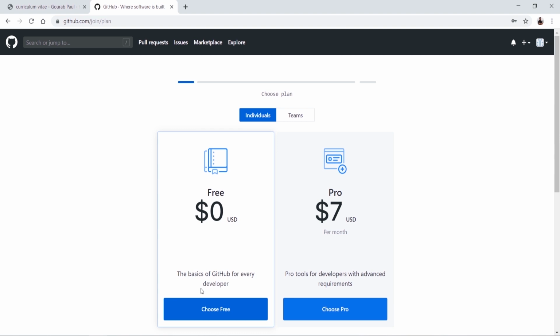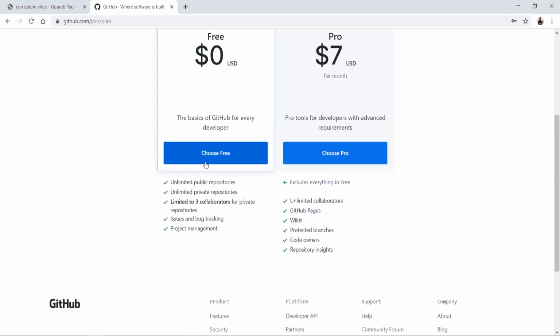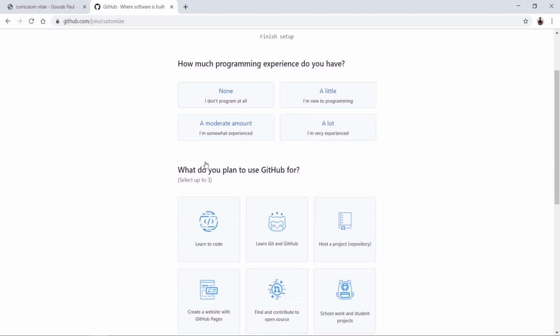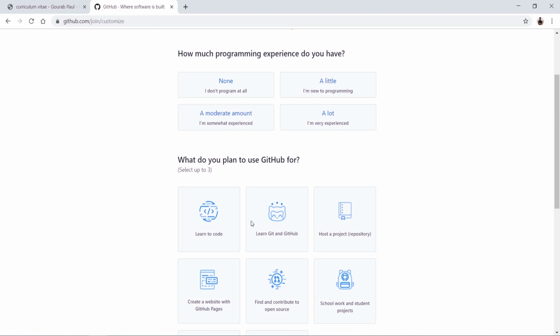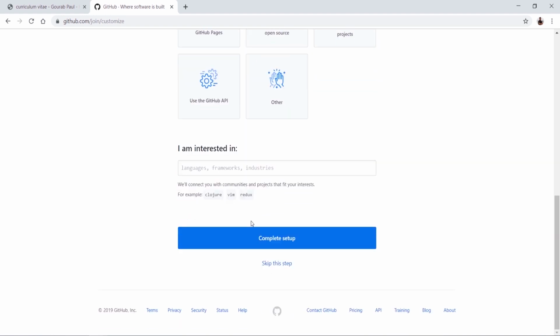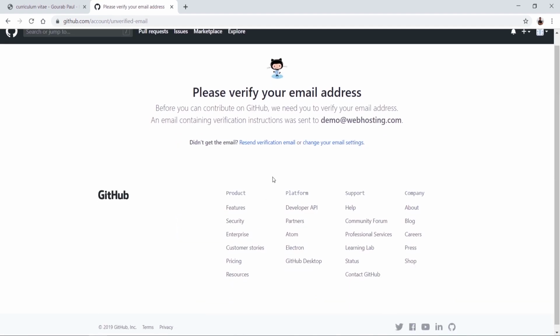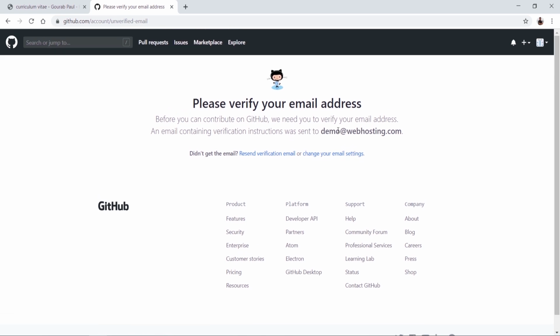We will go for the free profile. The main disadvantage of a free account is that we can't add more than 3 team members to any private repository and configure branches like a release branch so that someone doesn't accidentally delete those branches. And then we are done creating the GitHub account. Since this is a dummy account, we won't be able to verify and get started. So I will sign out and sign in with my actual credentials.